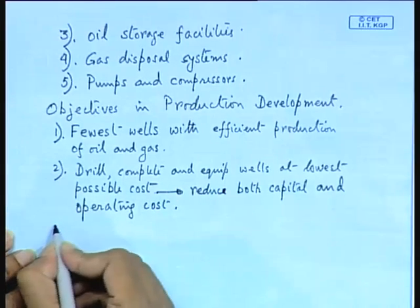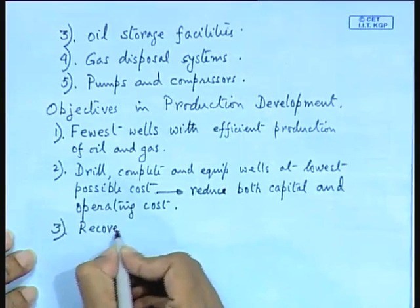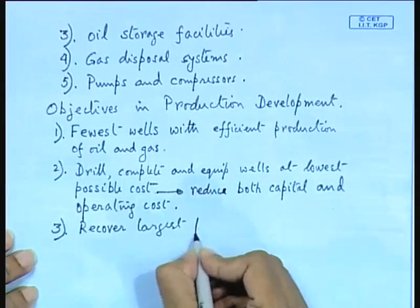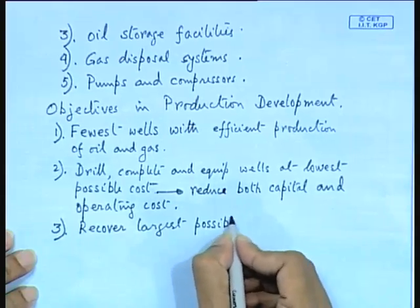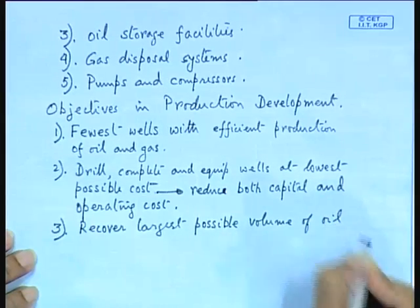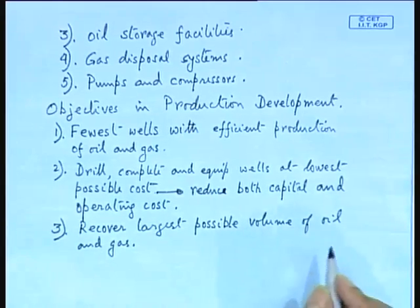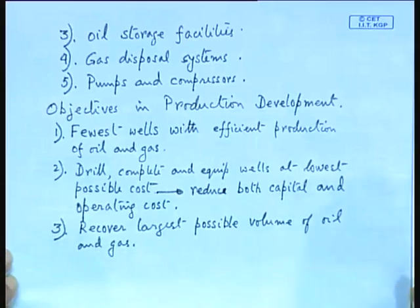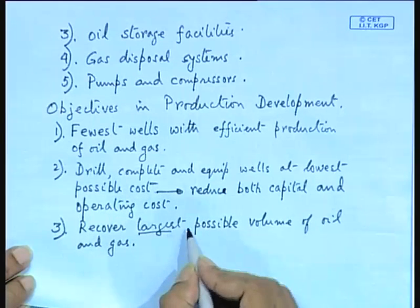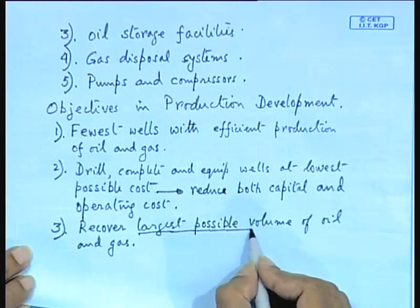Now the last one is you recover the largest possible volume of oil and gas. Gas, normally you will find the volume is given in cubic feet at a certain pressure, and barrels are the capacity for the oil. So this has to be done, that is recovery of the largest possible volume of oil and gas. So this is normally done by what is called steam injection into the oil reservoir.